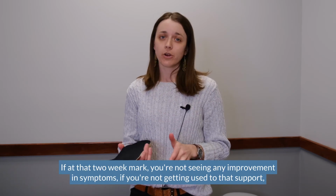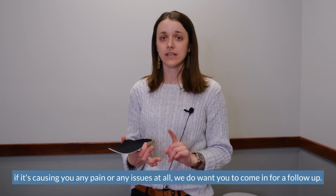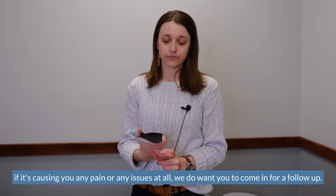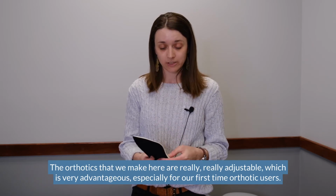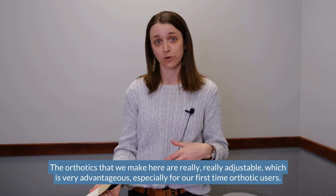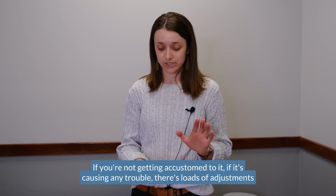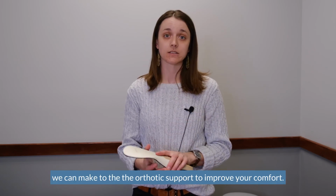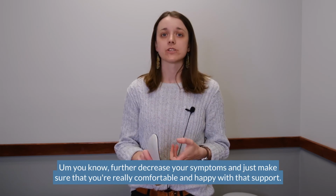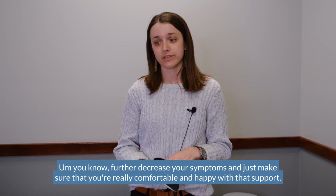If at that 2-week mark you're not seeing any improvement in symptoms, if you're not getting used to that support, if it's causing you any pain or any issues at all, we do want you to come in for a follow-up. The orthotics that we make here are really, really adjustable, which is very advantageous, especially for our first-time orthotic users. If you're not getting accustomed to it, if it's causing you any trouble, there's loads of adjustments we can make to the orthotic support to improve your comfort, further decrease your symptoms, and just make sure that you're really comfortable and happy with that support.